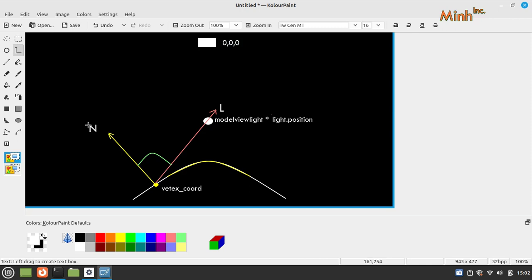If I is here, and then I talk about any vertex, so this is any vertex, what would be its shininess?